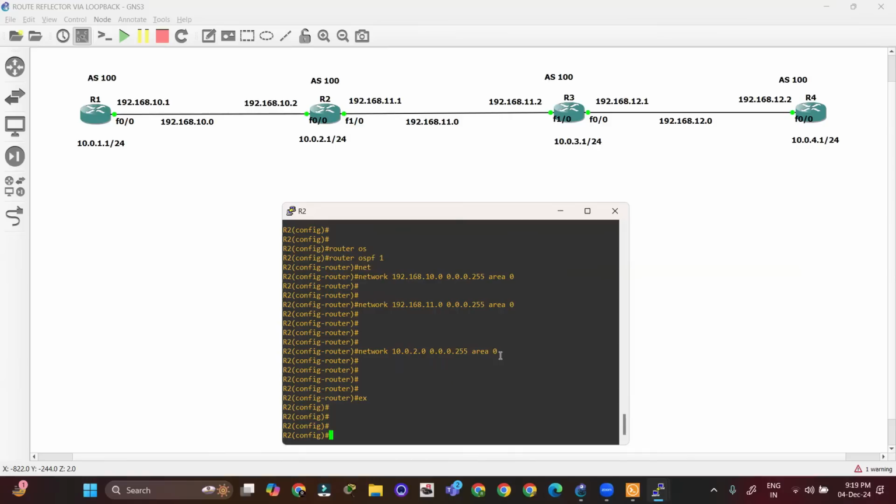Now let's wait for some seconds because we have yet to get any messages of the neighborship. Soon we are going to get the neighborship message if everything works fine, because the two protocols are working back to back. So it will take some time to create the neighborship. Okay. So I'm waiting for that.